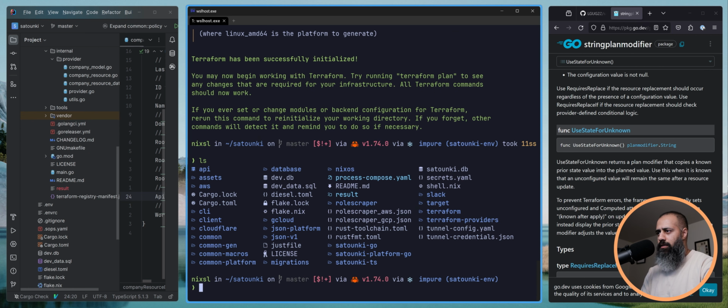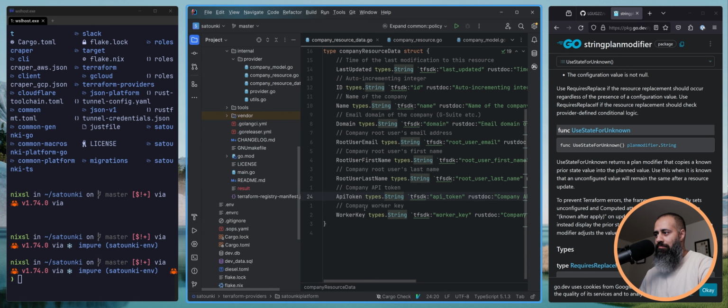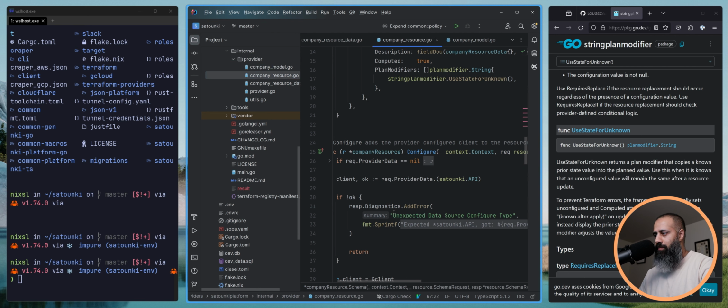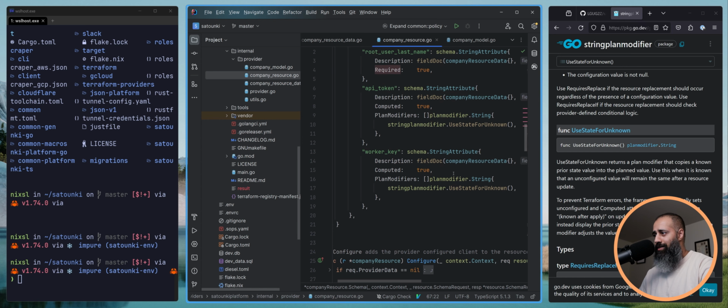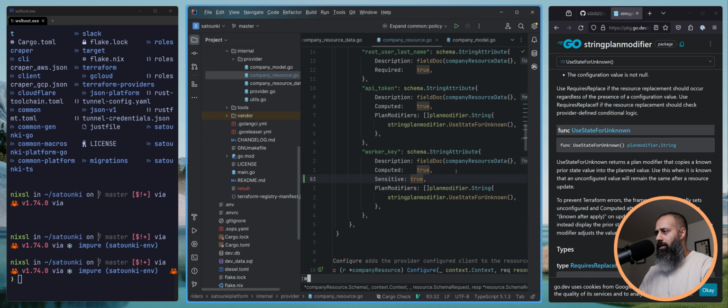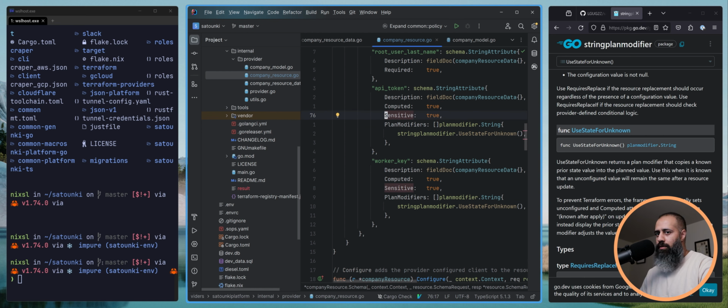Oh, before I do that, I need to mark both of them as a sensitive value. I think, is it sensitive true? Yeah, sensitive true on both of those.